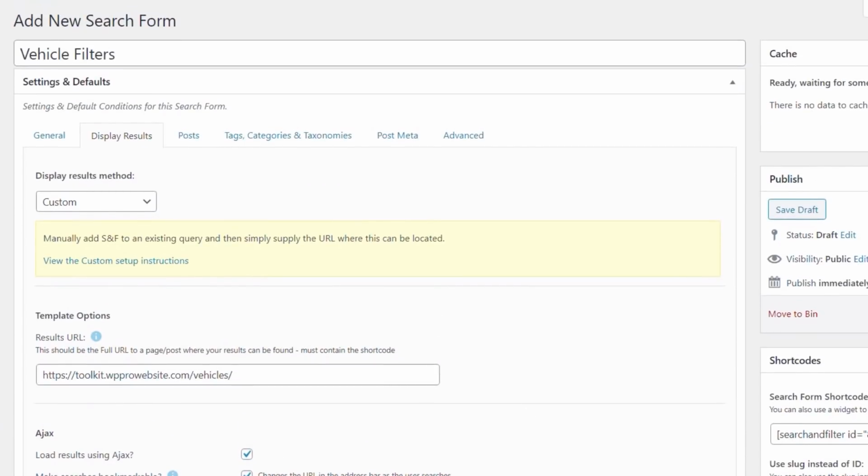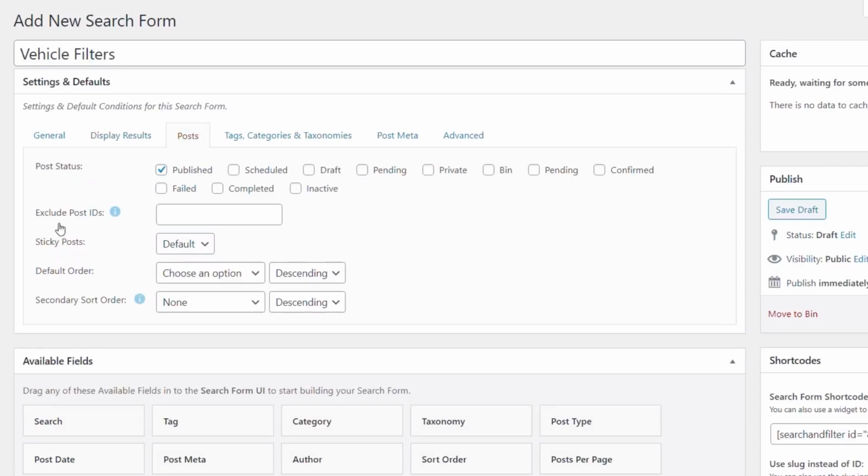So other than that, there's not really much else we need to configure inside here. We're going to jump into the post section, and we can just configure one other thing. What do we want to include? What status do they have to be included in the search results? Well, logically, it says only display the published ones, and you can see that's the default value. So we are going to do exactly that. Everything else we can leave pretty much as it is.